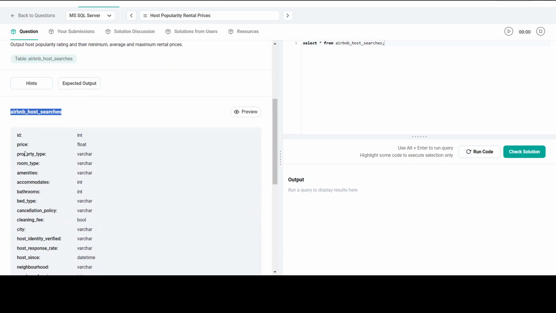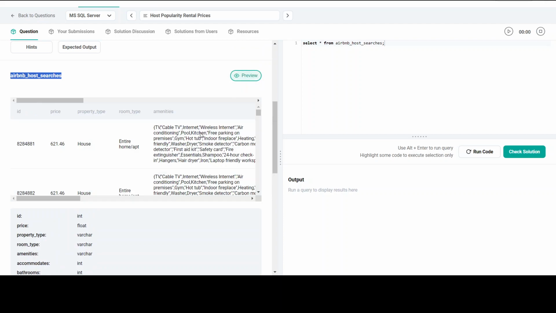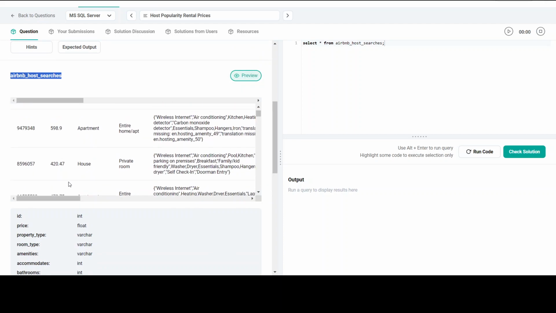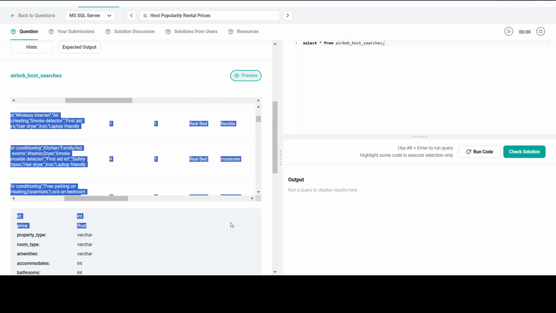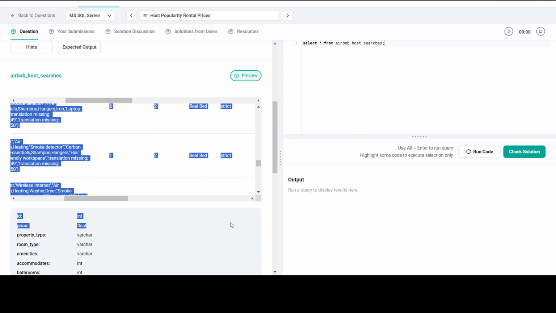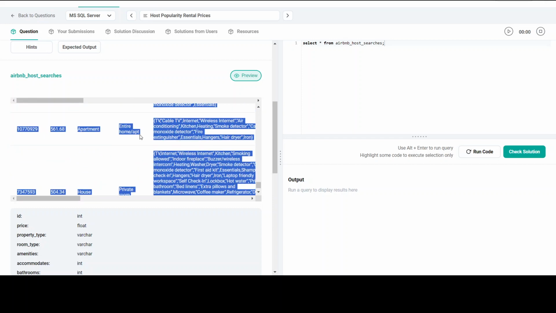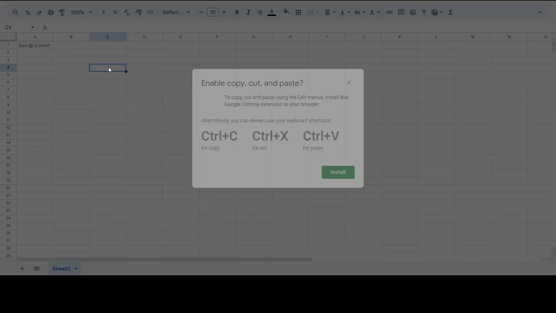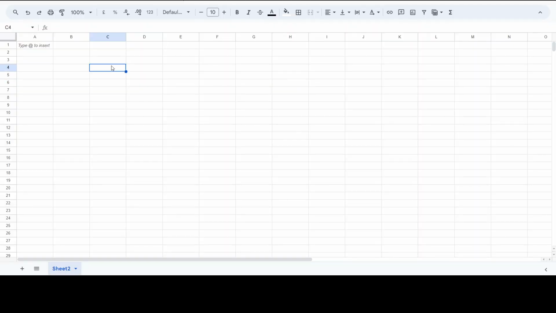So this is the input table, and we have so many fields, but we will use only a few of them. So let's take a preview. So yeah, the data seems to be pretty huge. So to better understand this, let me just copy this into Excel, and we'll try to break the problem down to smaller pieces. Let me copy this. Wait a second.